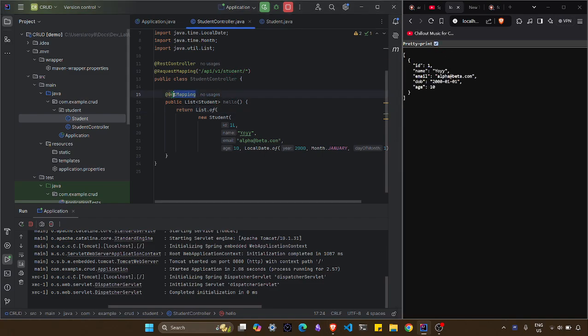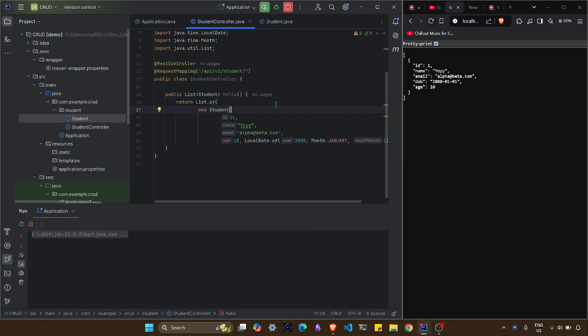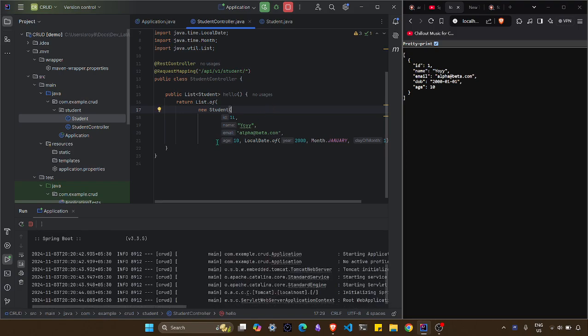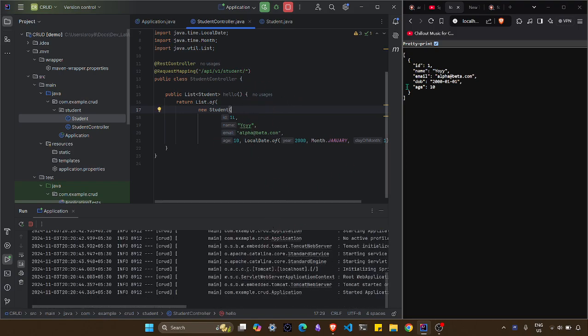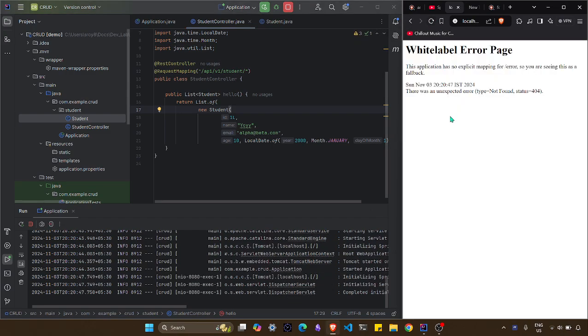But even if I remove this GetMapping annotation, I think it should run because the default is GET, right? So now I rerun the application, so that the new code gets loaded. Okay. So I think this GetMapping is necessary.